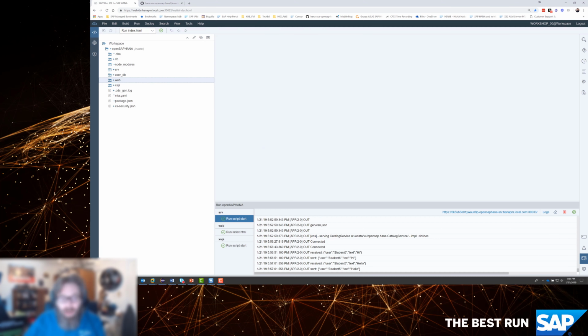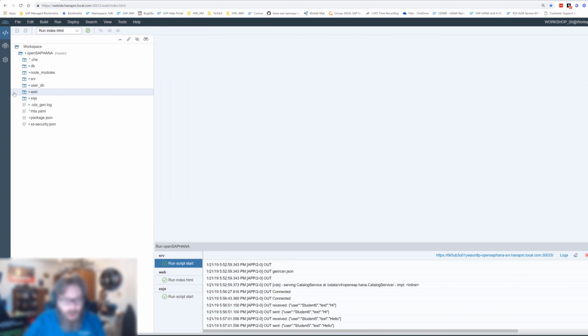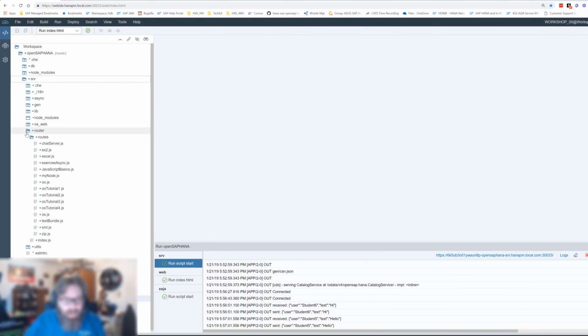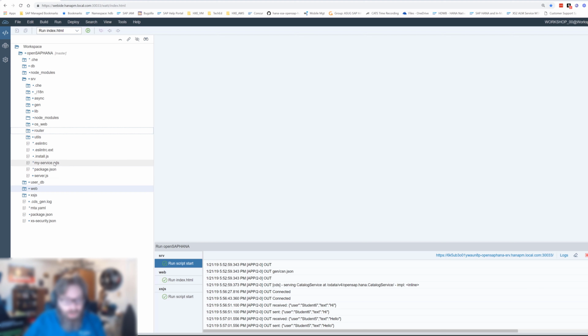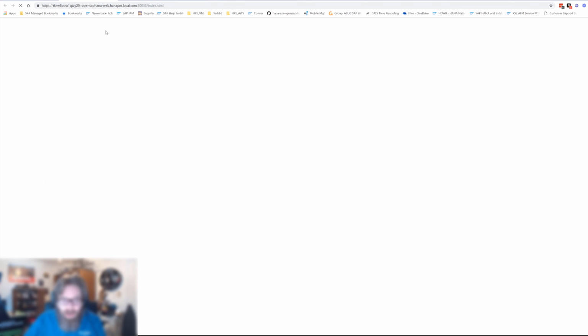Just as a refresher, remember our SRV module. When we first created it, the first thing we had in there was this myservice.cds, where we defined our POs and PO items entities within our OData service. Let's test it again real quick.